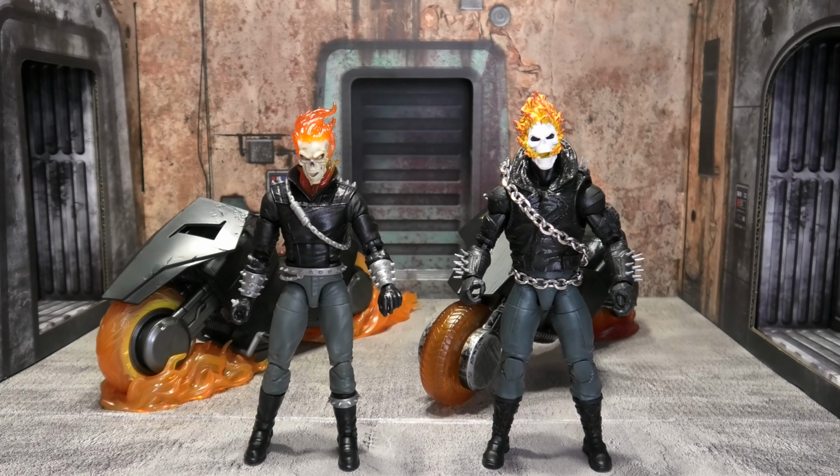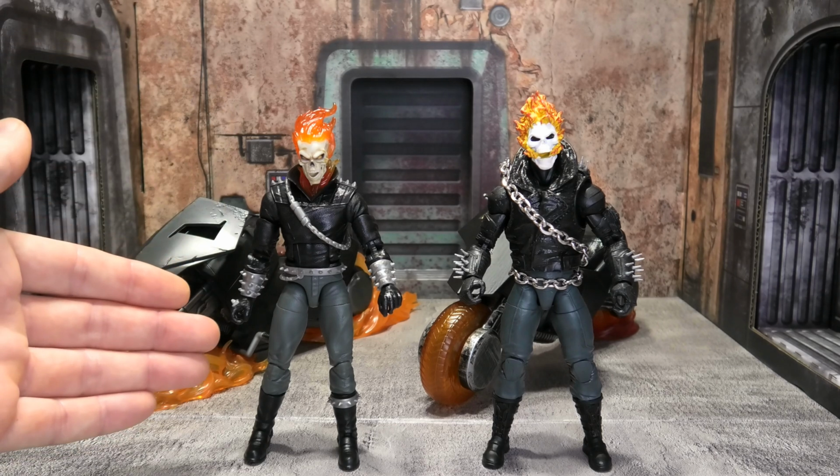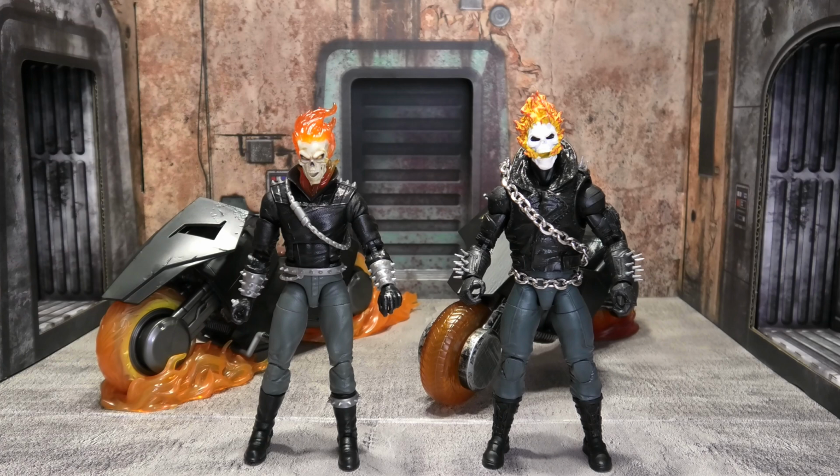But in general, I would say this is the more accurate of the two figures, although he is, in my opinion, too small for Danny Ketch, but definitely the more accurate looking of the two figures. So if I got to choose between these two, which one is better, I'm going to go with the official Hasbro release on this.